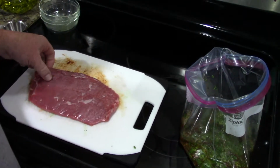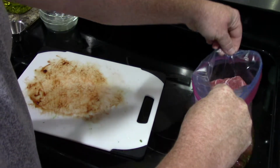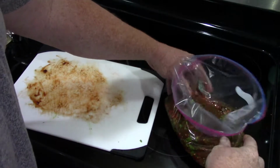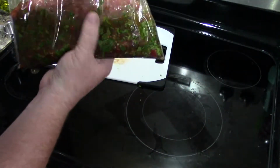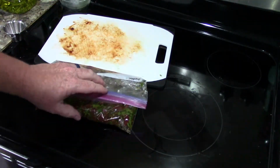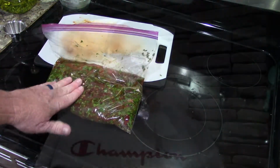Alright, and once we're ready for it, we're just going to put the flank steak down in here. Work it down in there, kind of work the marinade around a little bit. And we're just going to stick that back in the fridge. We'll flip it a couple times every hour or so, and then until we're ready to grill it.